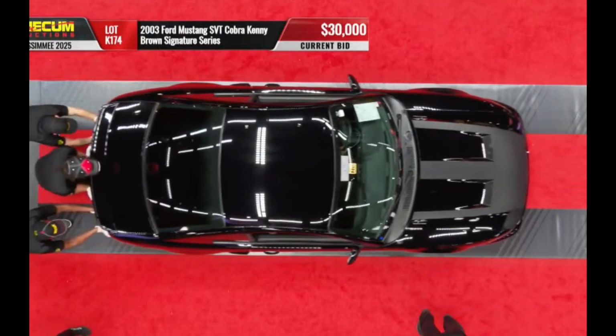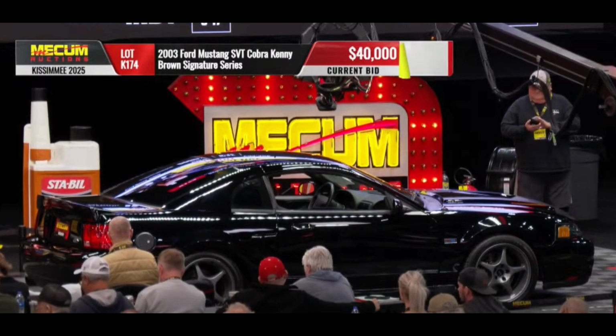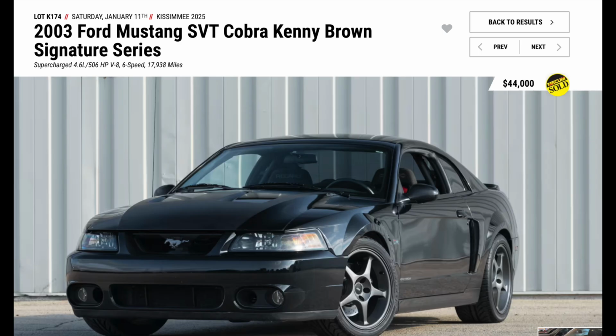And the people bidding on the car drove the bid up pretty good. So I think for the mileage for an 03 Cobra, it sold for about what they're worth, and it hammered at 40,000 even. And then if you go to the website and you see the total price with fees, the car sold for $44,000. So that's pretty strong for an 03 Cobra, especially one that doesn't really look like it's in fantastic shape. Now again, that could be just the pictures, but it does look like it's got considerable rock chips and bumps and bruises, maybe from being road raced and things. So cool car, very nice. Awesome to see these cars holding value and going up in value.